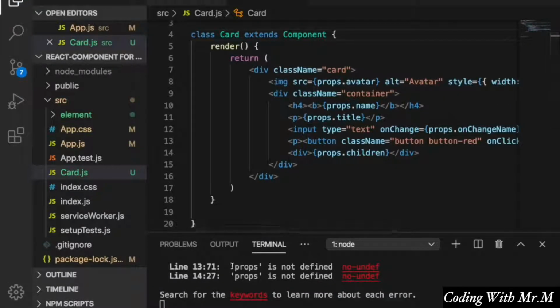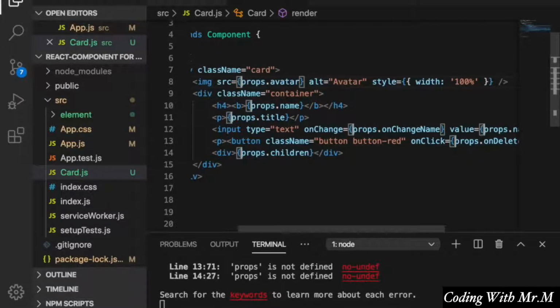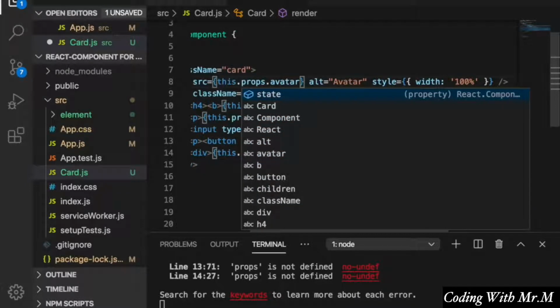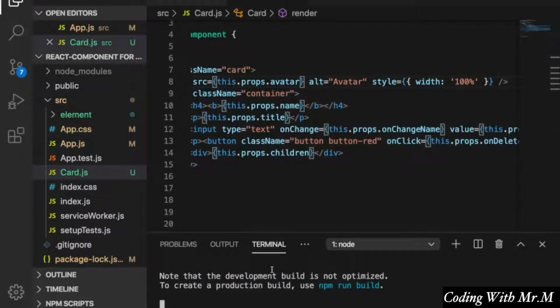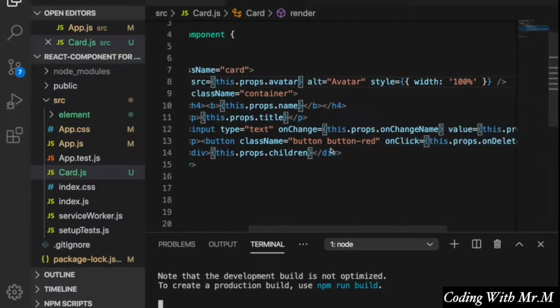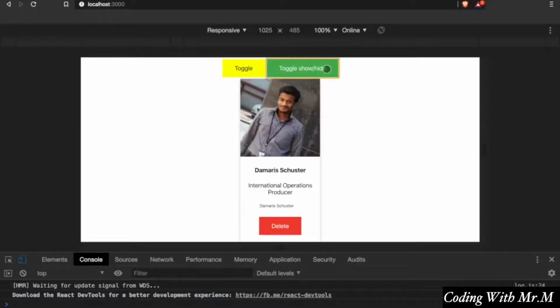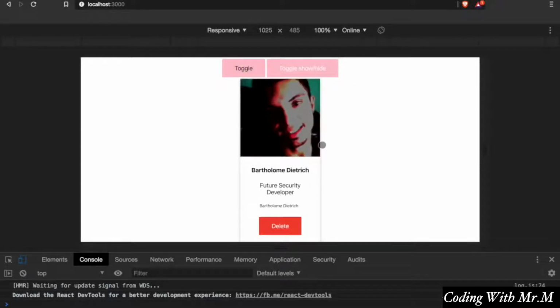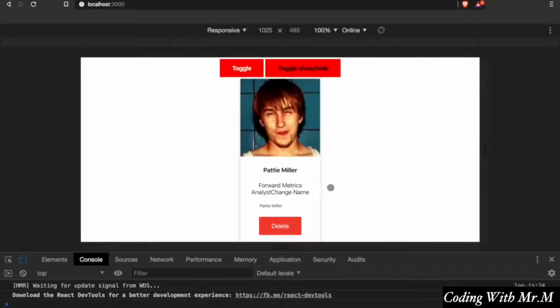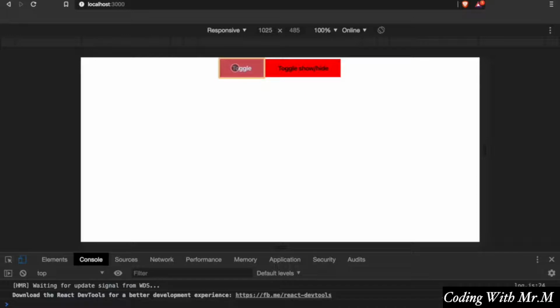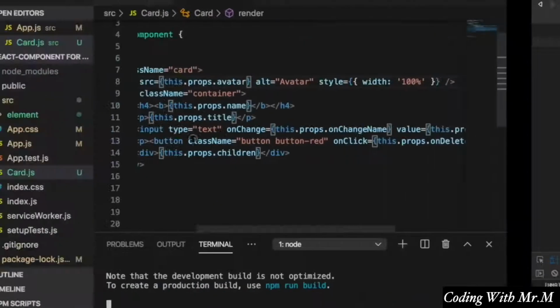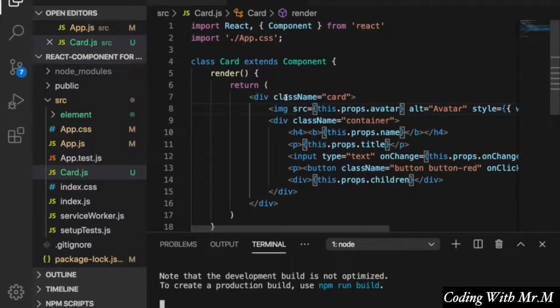Now we also do not have the arrow functions. And as you can see, we do not have the props. Instead, we have the this.props. So we copy all this. We add this to all the props and click save. And now we can check the website. As you can see, we can toggle the cards, and also we can delete the cards and make the button color change. And when we delete one more, the text will become bold and the color will become red, and we can still toggle the card. So everything works fine even when we change to class-based component.